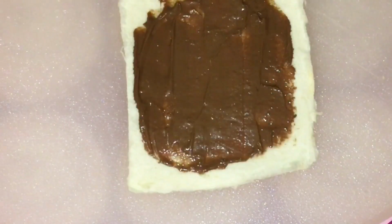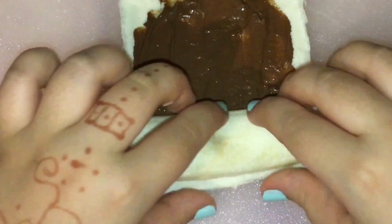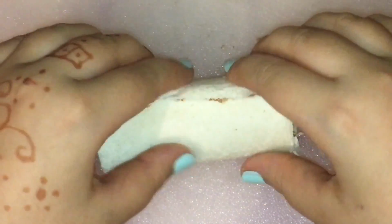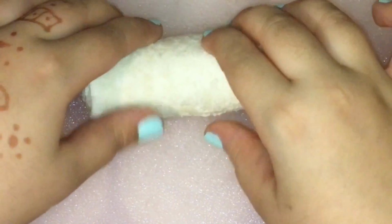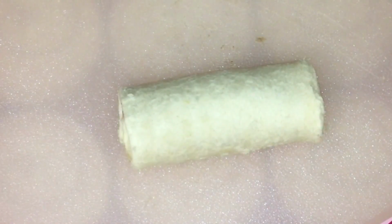After spreading the chocolate all over on the bread, I'm going to take the banana and put it inside and just roll it. Just like that. After rolling it, we're going to leave it down, because we want the bottom to stick together so it doesn't open. So we're just going to leave it down on a tray, and I'll show you another sandwich that we can make.